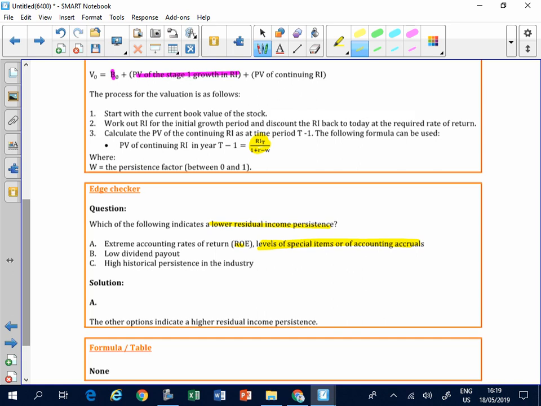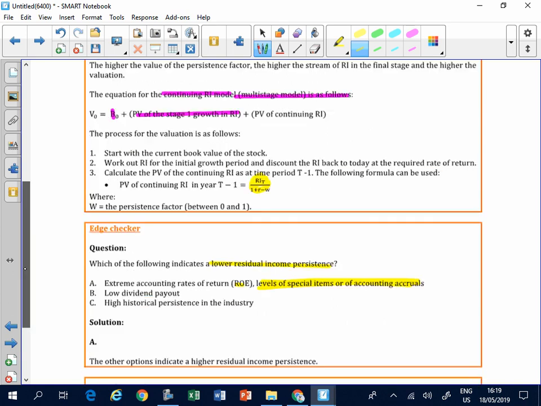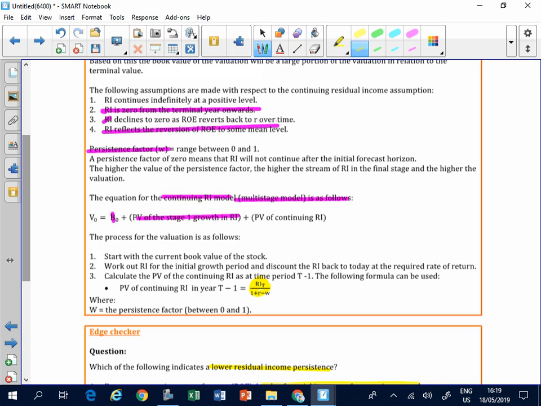That's RI, that terminal value. You still have to discount it. That's why, if RI was in year 4, you're going to work out the terminal value in year 3, and then you need to discount it back by 3 years. So that's technically not the present value because you still have to discount it. It says present value in year t minus 1. So in year 4, minus 1 is 3. It just means that you still need to discount further by 3 years. But that's why it says t minus 1 and not t.